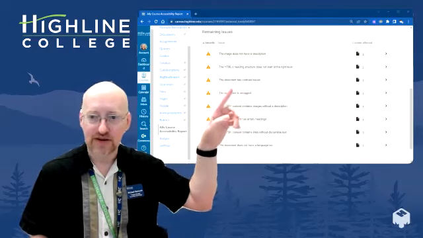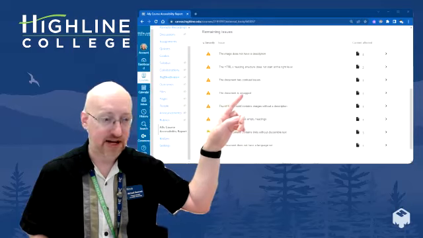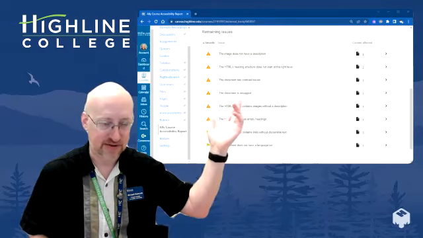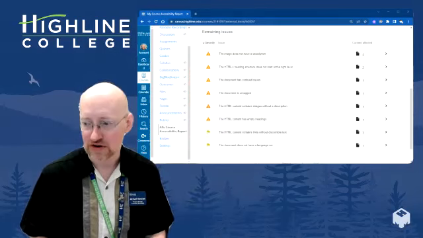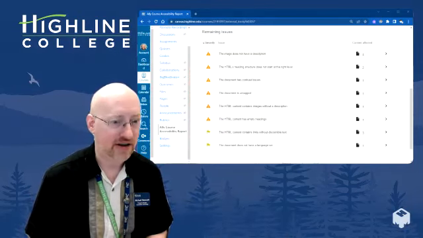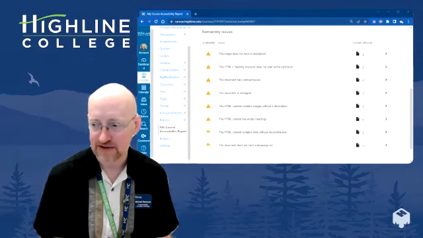And then it'll just go through. Here's a document with contrast issues. This document is untagged, so there's a PDF document that isn't tagged for accessibility, and that should be fixed. It'll just let you step through the entire course, find the pieces that need to be fixed, and work on getting them fixed.